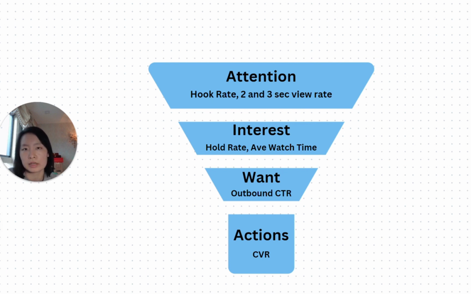Attention is going to be hook rate or 2 and 3 second view rate. Sometimes people also call hook rate the thumb stop ratio or thumb stop rate. Next, you got this person's attention, it's time to develop an interest. Interest is often reflected as hold rate or average watch time, because the more interested the person is, the more likely the person is going to continue to watch the content or watch the ad. So this is really reflected in how long they are into the ad before they scroll away, or they click into the ad and land on the product page.